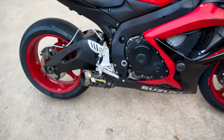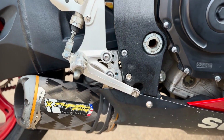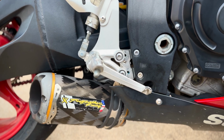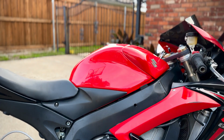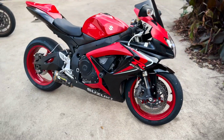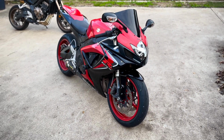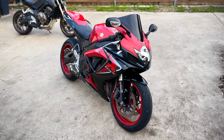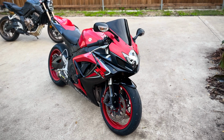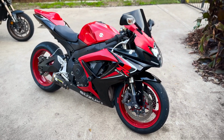I did move these factory rearsets back a spot, so the three holes here are shaped like a play button. It was in the top right position, moved it to the top left. Feels good, gets my knee right up in the tank there when I'm over, so liking that. I think I might switch over to GP shift, get used to that. Mentioned the throttle tube, so that's coming. Very excited about that. It is a metal sleeve too, so getting rid of the plastic, going to metal. Curious to see if I feel any difference regarding materials.